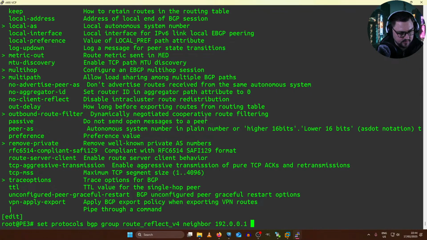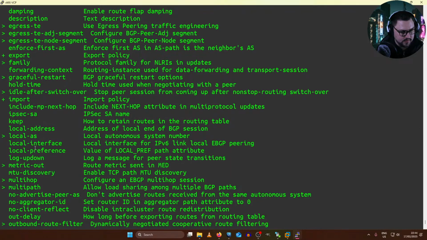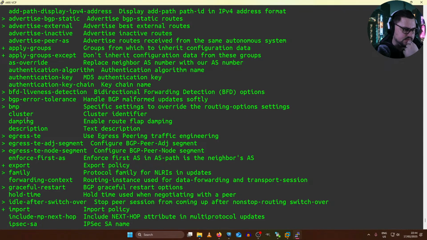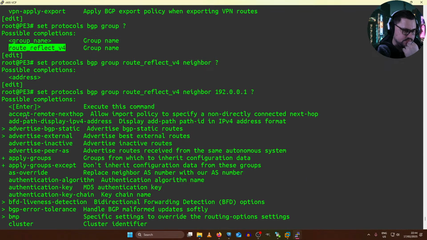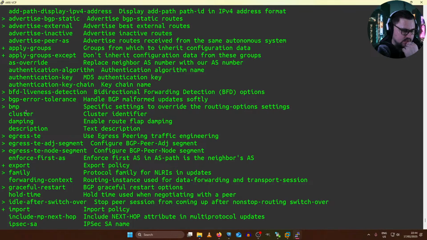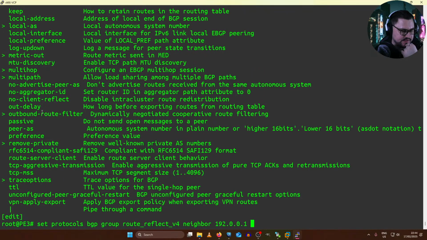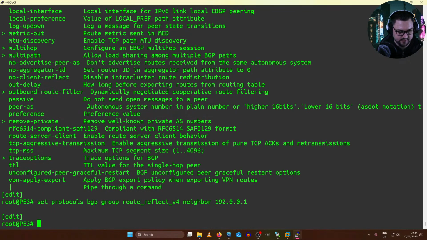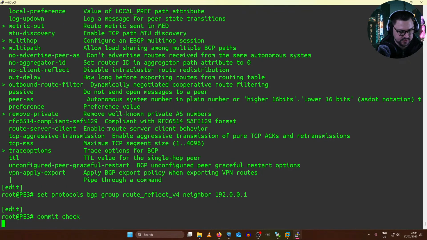And let's just see if there's anything specific that I want to set here. I mean, there's a few knobs we can turn or tweak, but I think just for a baseline to get the BGP connected, this should be enough. Let's just do commit check and see what it says.